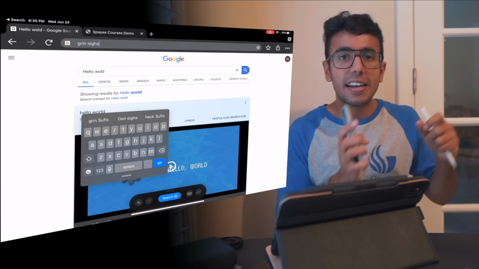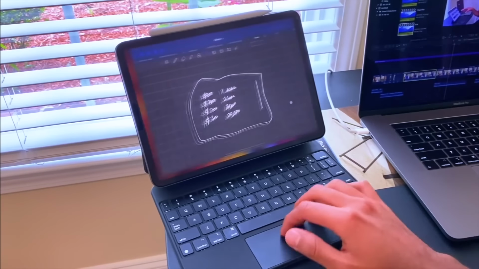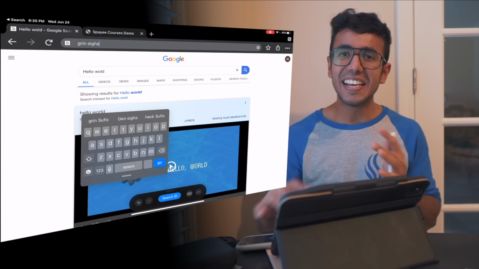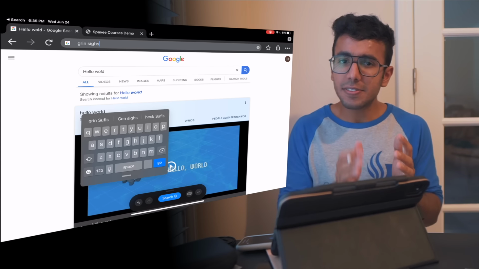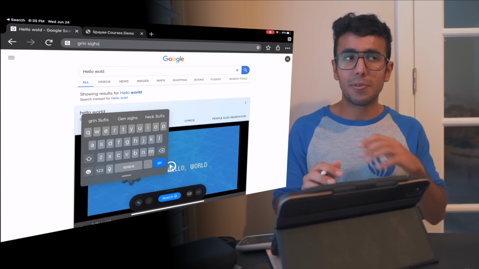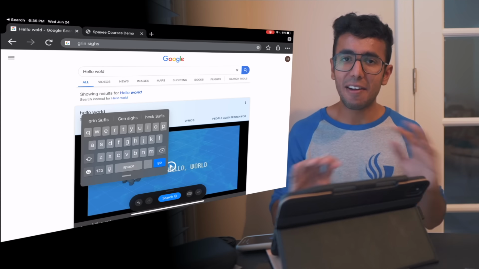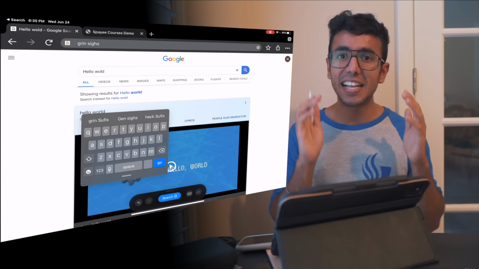But if you were going to get an external keyboard, the Apple keyboard for $300, which I had tried before and I did like it, that is not going to be worth it, because I personally think my typing speed is as fast as it was on that keyboard which I tried for $300. So that's why you don't have to buy that keyboard at all. So that's the big news.